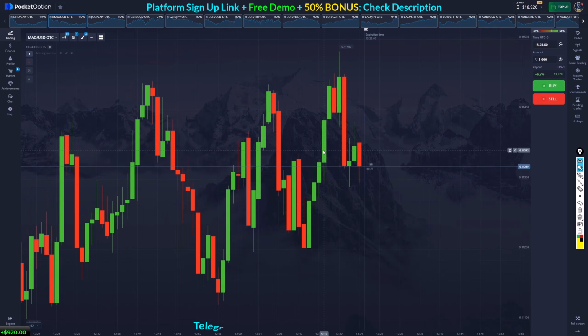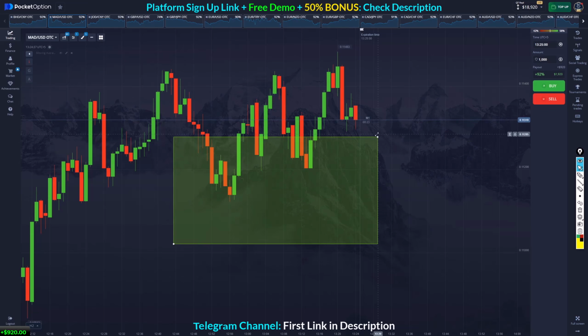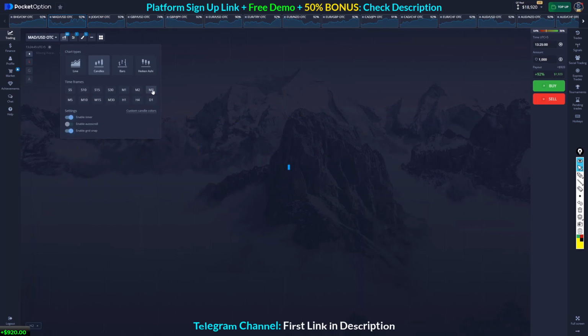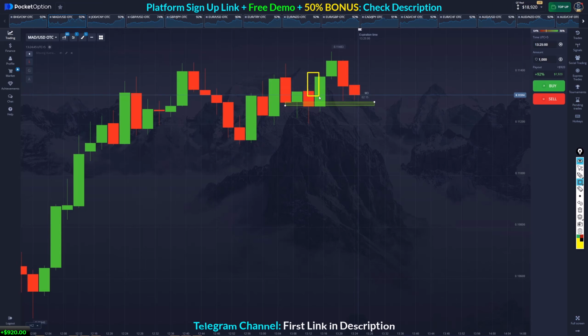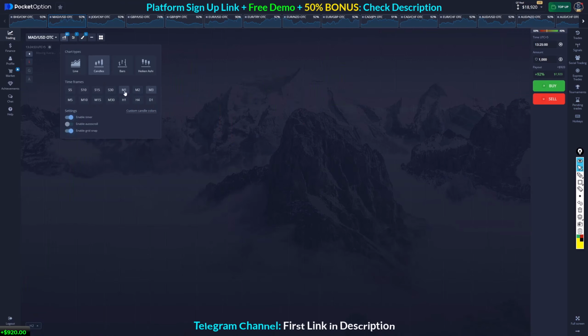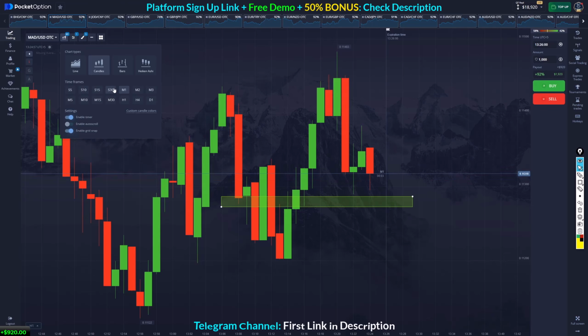There's a QM trade which already played out, and I will show you. This is the QM zone, and if I go to the 3-minute time frame, which is a higher time frame, you will see this engulfing on the higher time frame, which confirms that this trade will be strong. And then after that we go to the lower time frames step by step.